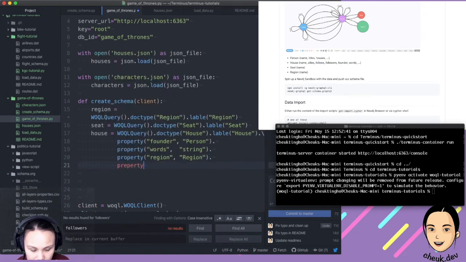Is this heir? Sorry, it should be lowercase for the property.